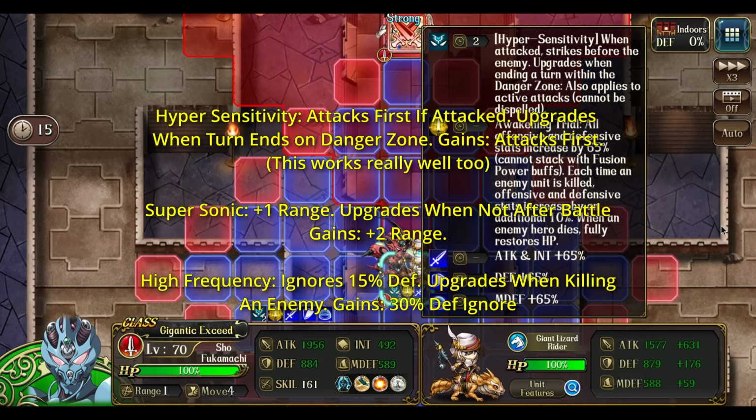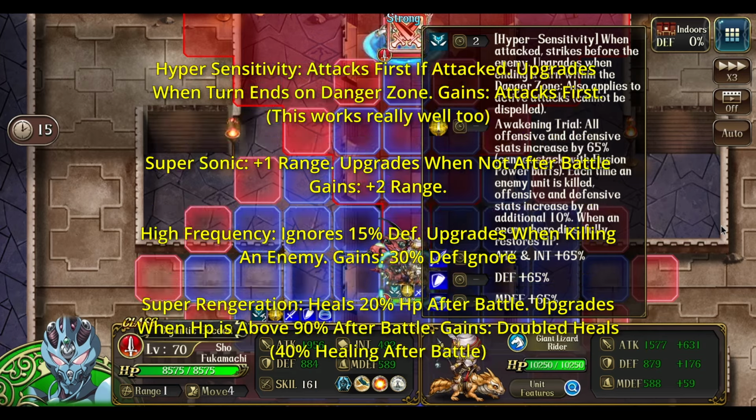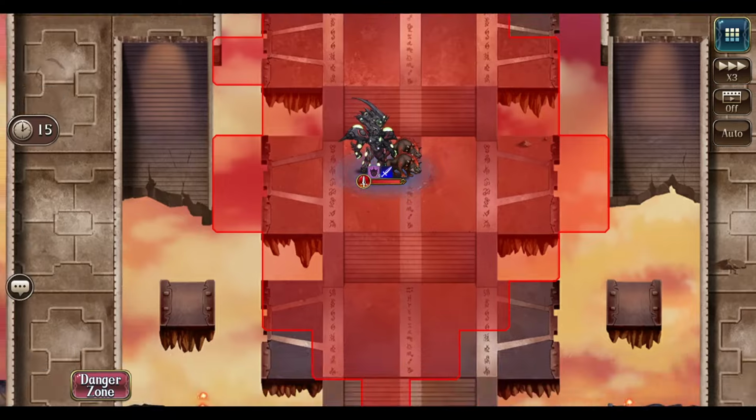Just having more range helps you outrange them, helps you one-shot them easier, obviously. So if you do have those kind of upgrades, congrats, you basically won. If your Sho can't take hits, then the upgrade that you want is the one where it allows him to heal. That buff makes it so that after he gets attacked, he will heal. And also you can really turnstile pretty easily.